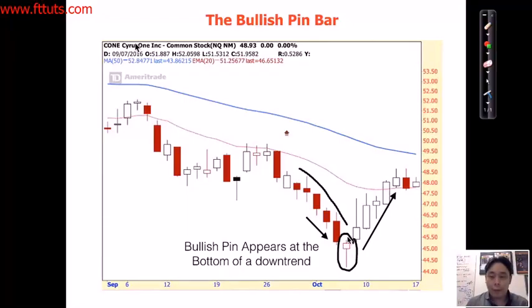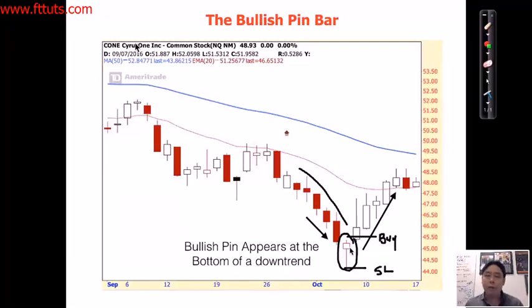That's where we could put a buy order just a few cents above the high of the candle and a stop loss just below the low of the candle. Now, ideally, I would like this to appear at the support of an uptrend. In this case, it's appearing in a downtrend. So if I were to buy here, I'm trading against the trend. It's a counter trend trade. So I've got to make sure that it is oversold.